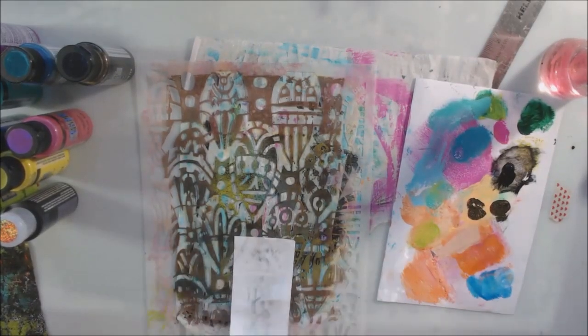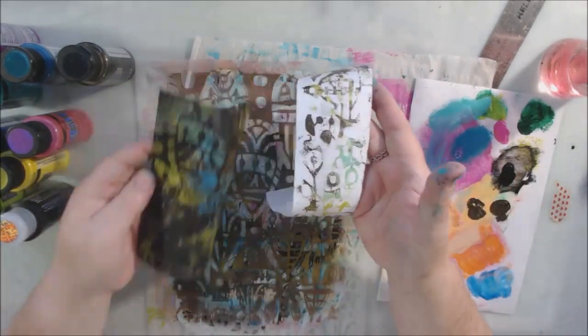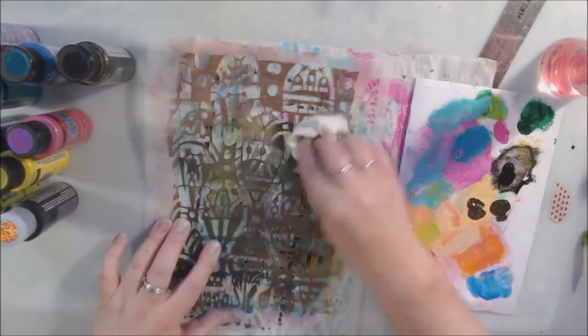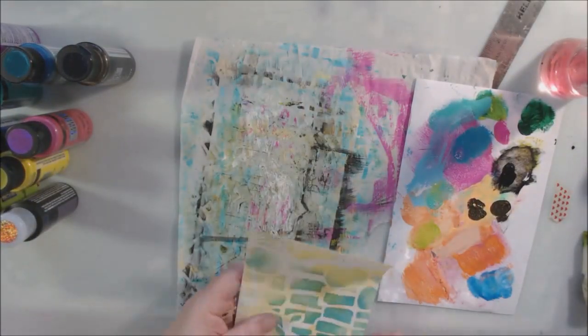They're made by Folk Art. But I thought it would be fun to play with those a little bit stenciling. So I got them out. Didn't last long. I did play with them a little bit.